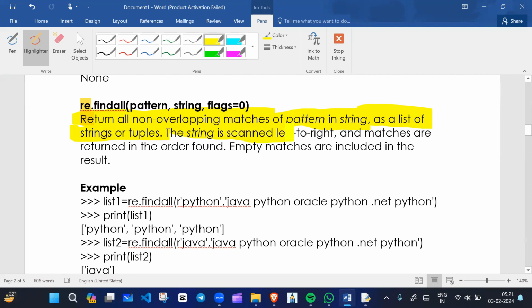The string is scanned left to right, and matches are returned in the order found. Empty matches are included in the result.